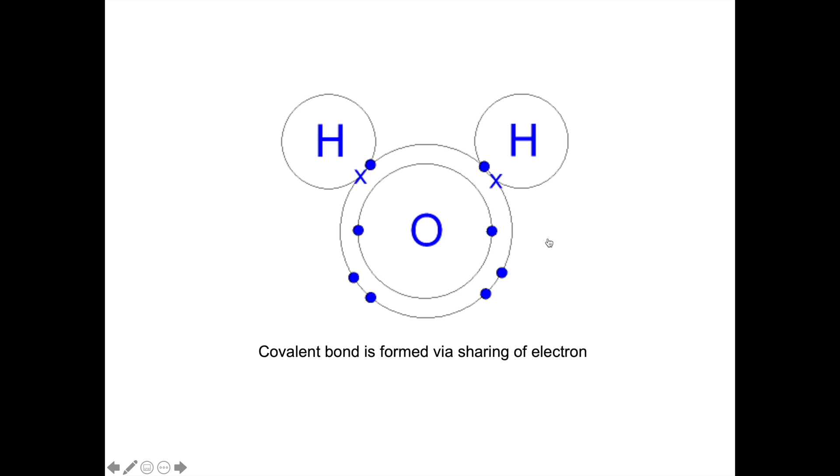This is so that both the hydrogen atom and oxygen atom within a water molecule achieve stable electron arrangement: 2, 8, 8, 8. Let's have a look. Because of the sharing of electrons, the oxygen atom now has two electrons in the inner shell and eight electrons in the outer shell.